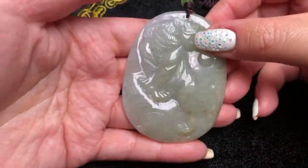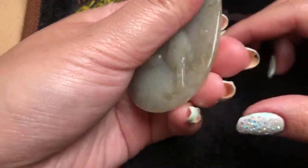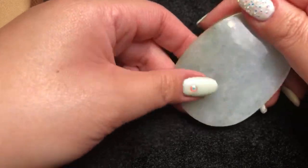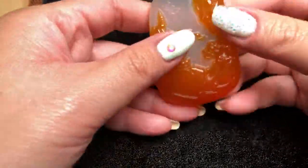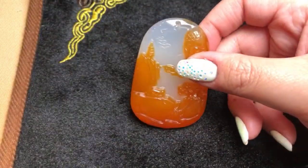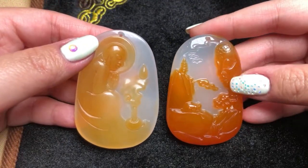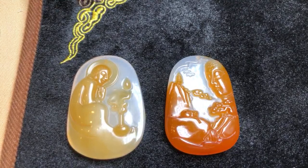Here we have a large piece — a big tiger, actually bigger than my entire finger. It's a large piece, a little on the thin side, but no cracks and a very clean cut in the back with nice carving. Here we have another agate piece — two agates in white translucent and red — the colors are utilized very nicely. That seems like all the agate we have; the rest appear to be jade, jadeite, or nephrite.